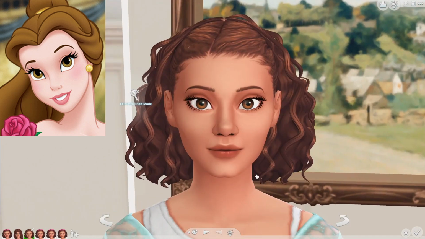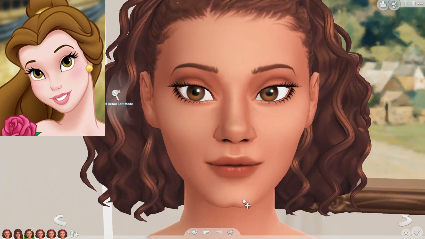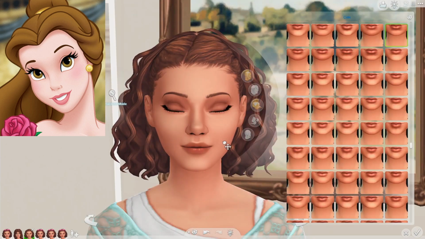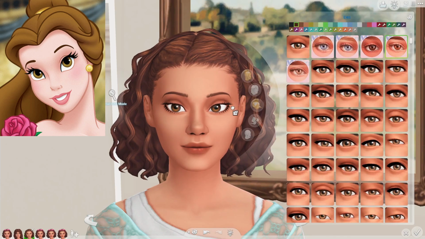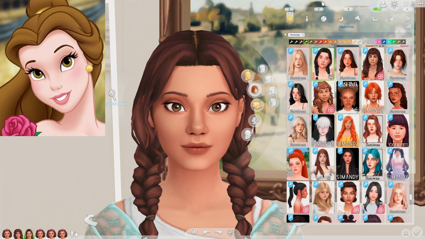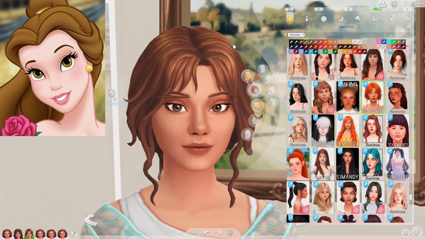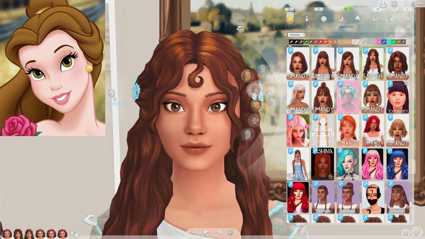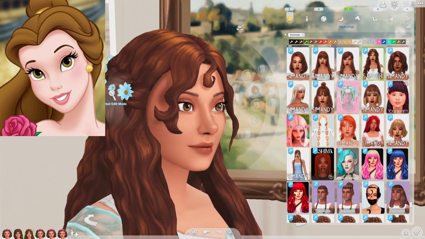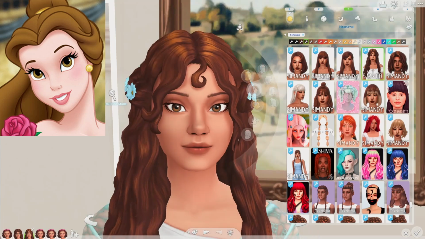I've never seen a Disney character with a butt chin. I don't know why, but we'll get rid of it. And maybe some chubbier cheeks, smaller cheekbones. Let's make the eyes a tiny bit smaller. I'm so stuck with the hairs. There's so many good ones. There's this one. This could have been perfect, but it has this weird clipping thing right here. There's this one as well, but I think I'm gonna go with this because it looks the most magical and Disney out of all of them.